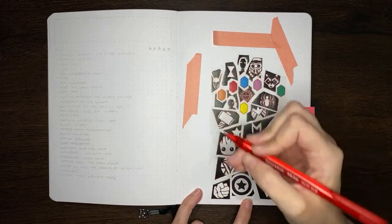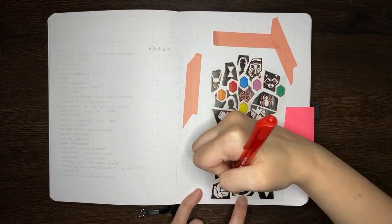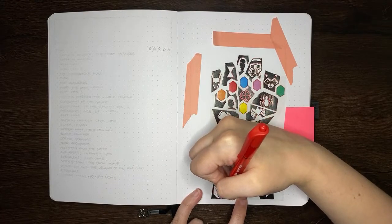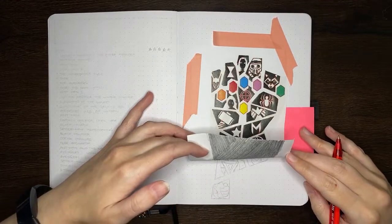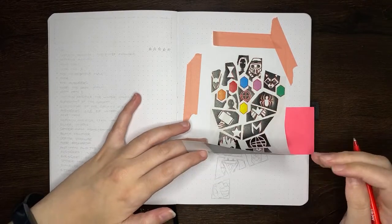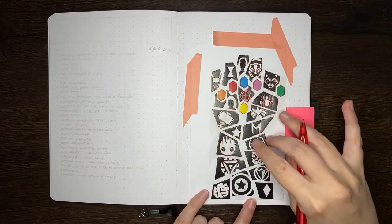Actually go over and color in the paper, because that would be lame. That would be lame, banana. Also don't know how much of this I've done. Yeah, no, that looks pretty complete. I don't come the whole way across with this part, but you guys can kind of see it. There you go. Not too shabby.